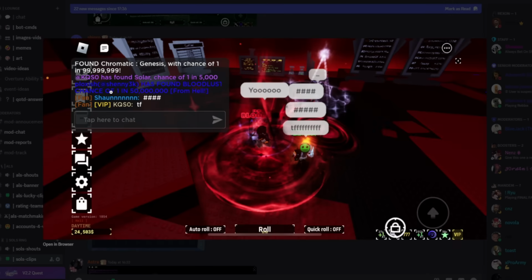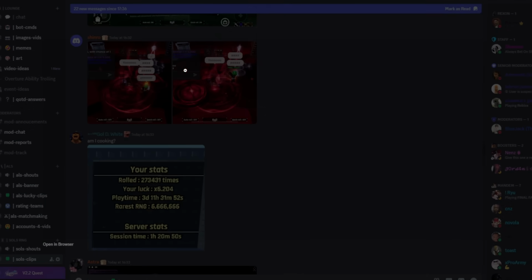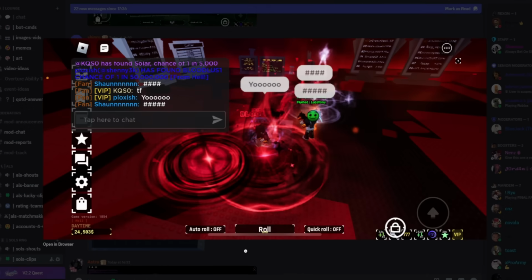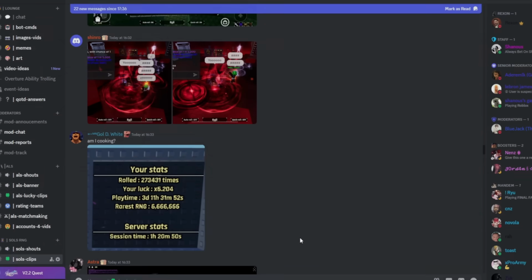So yeah, first guy's got Bloodlust. Is this him? Yeah, he's got Bloodlust, one in fit. Why did it say 50 million? Oh, because he got it in the biome. Okay, fair play. I mean, still, that's still rare, because you had to get a biome within an aura. And Bloodlust looks insane. When it first came out, I wasn't liking it too much, but now I miss it.